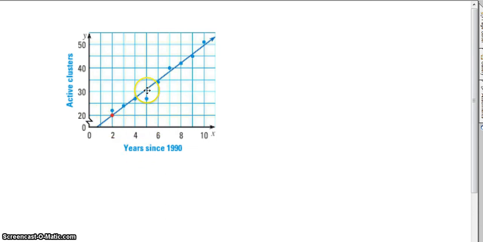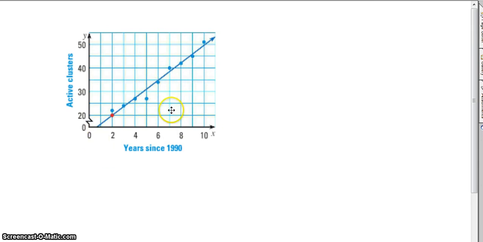We would say 32. Throw out this piece of data. We're using linear interpolation, so we use the line. Now, maybe this piece of data said 27, right? But the scientists may have missed some clusters, right? So we're going with the data here, or the line, not the actual scatter plot. So our estimation is in the year 1995, there were about 32 clusters of these birds.